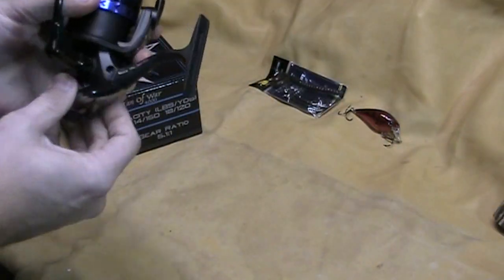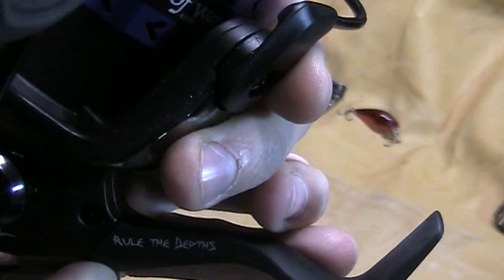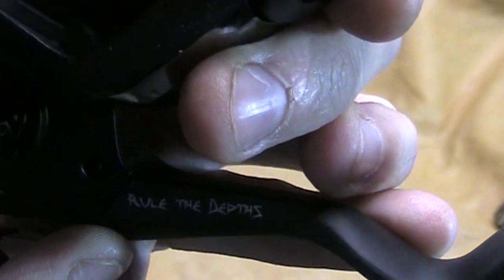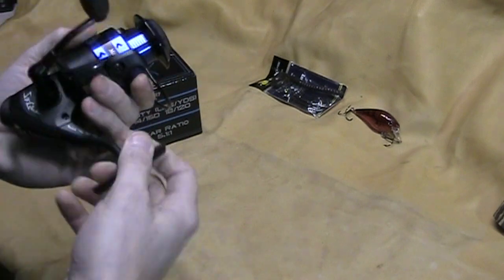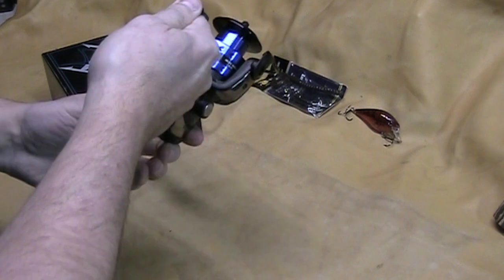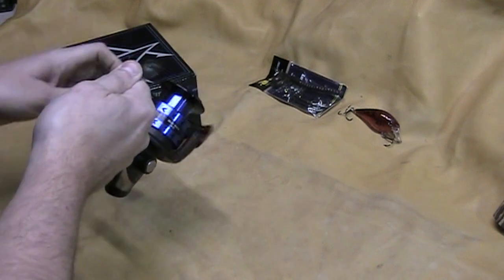I love that thing. I love their little slogan on the reel too, if you can see that. Rule the depths. I hope you can see that. I can't see it, but it says it, trust me. It is reversible by the flip of a switch, which most of your modern reels are.